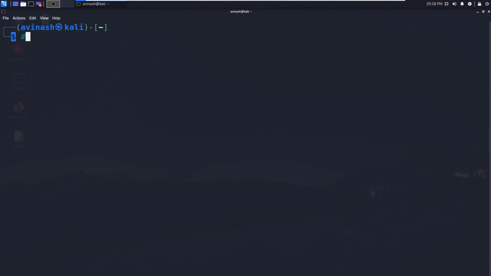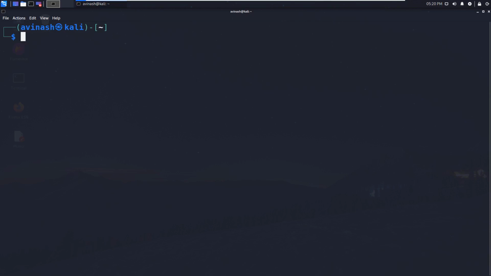But because this is a dollar right now, that means it is a non-root user, so anyone except the root basically. What does this tilde sign here represent? It represents that you are at the home directory of your specific user. You're not at the home directory of any other user. You're at your home directory, and that is represented by this tilde symbol here.